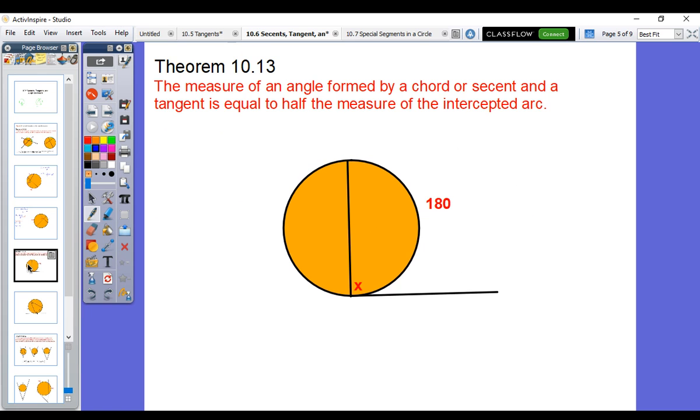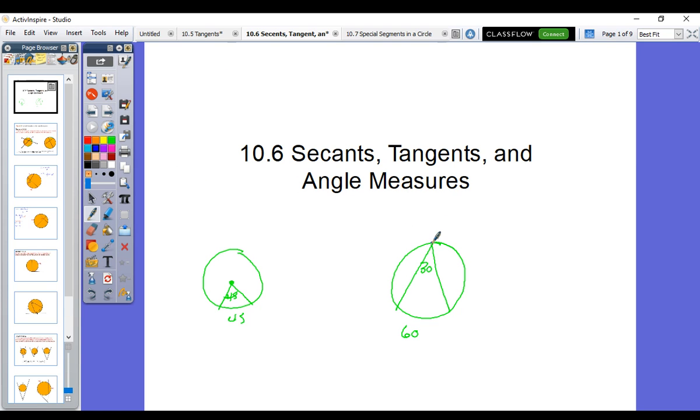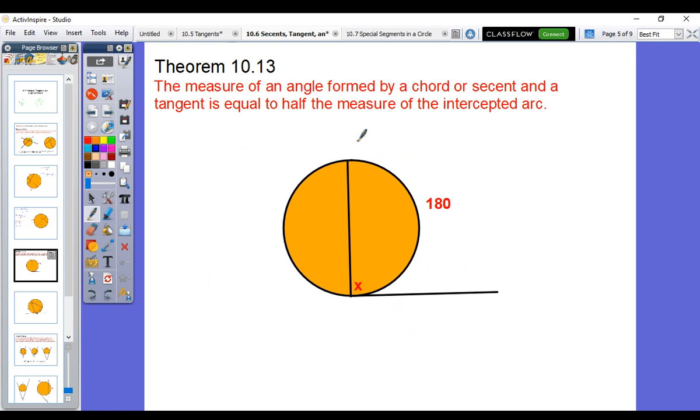Now, anytime, and this kind of works similar to the very first one we talked about here, where the angle is on the circle. It's still the same idea. It just happens that one of the legs sticks out. So when your angle is on the circle and is formed by a chord or a secant of some sort and a tangent, and they meet at the point of tangency. So this is a tangent line. Tangent line. This right here. Point of tangency.